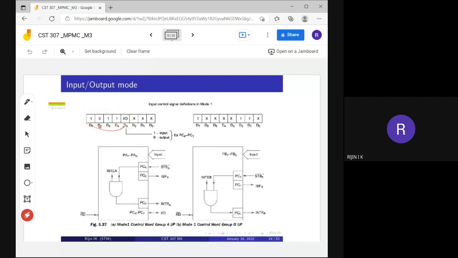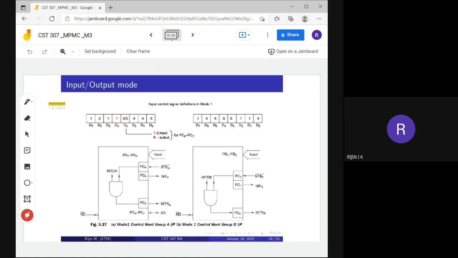Okay, so first port, that is for D7. D7 bit 1 means it is input output operation, and D6 and D5, that represents our mode. Here it is mode 1, so you need to place 0, 1 here. Okay, then D4 bit also you need to place it 1.